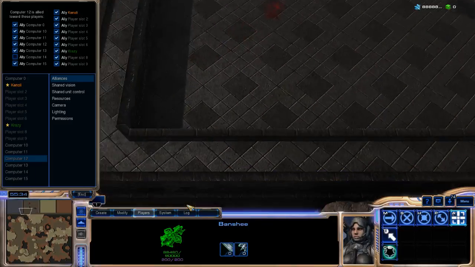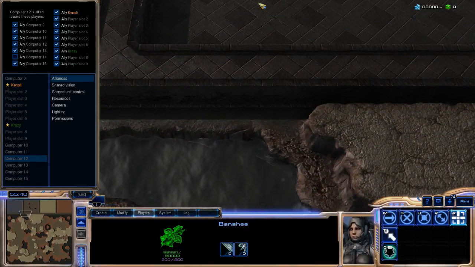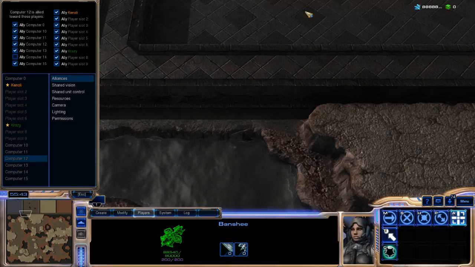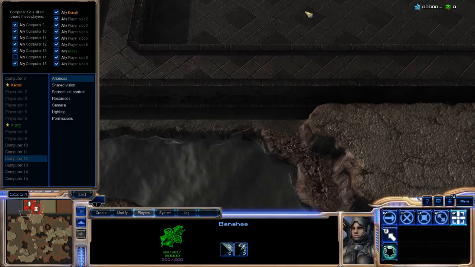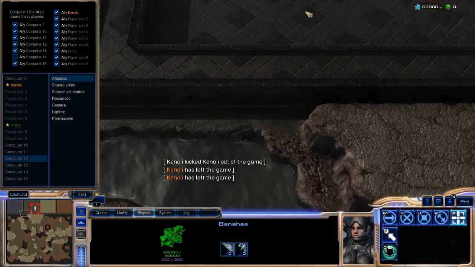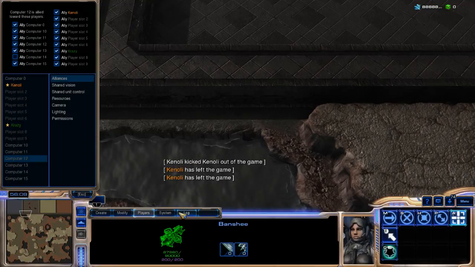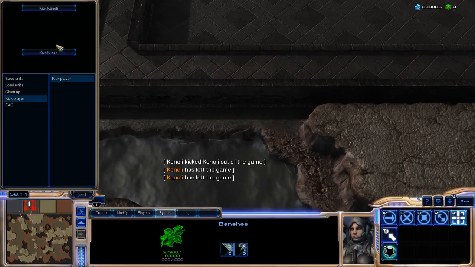Well, whatever. Anyway, features for days. I made everything imaginable. Oh, well, you know what they say. If you build it, they will come. Time to kick myself out of the game. Can I kick myself? Yeah?